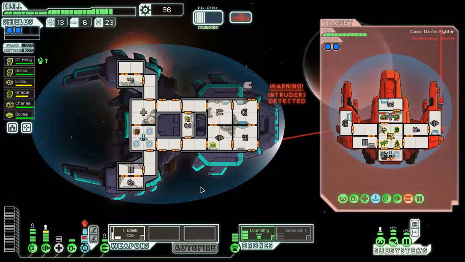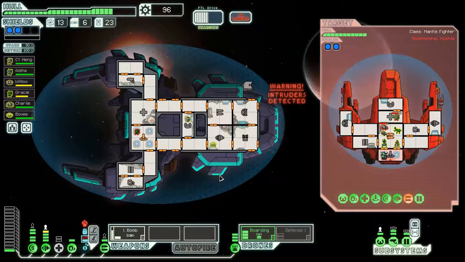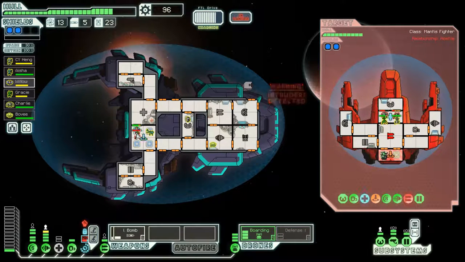Their Mantis is wounding our teleporter, which sucks. Good, we took their weapons partially offline. Ion Bomb is getting charged. Ion Bomb is ready to fire. There it goes. We need to take down their med bay so that we can actually kill them. So that's what happens here. And we can bring our people back to deal with their Mantis who is attacking our teleporter room.